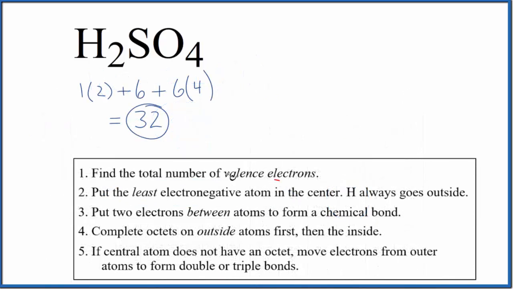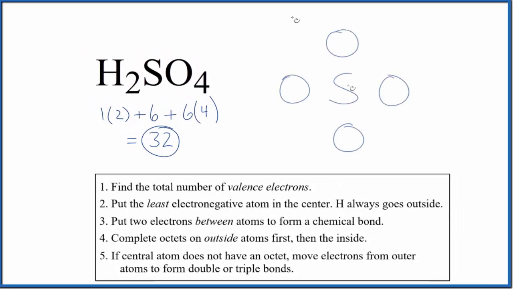So we'll put the least electronegative atom in the center, and note hydrogens will always go on the outside. So sulfur is the least electronegative. We'll put that in the center with four oxygen atoms. And then the hydrogens, they're going to go on the outside. So let's just put one here, and then down here.